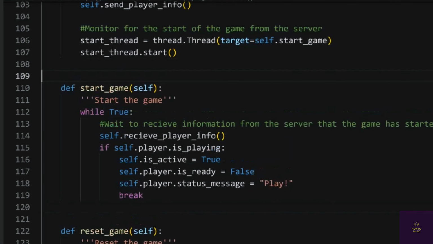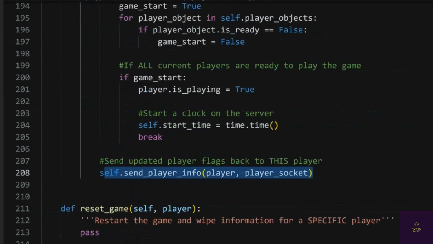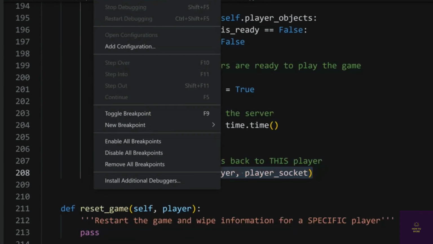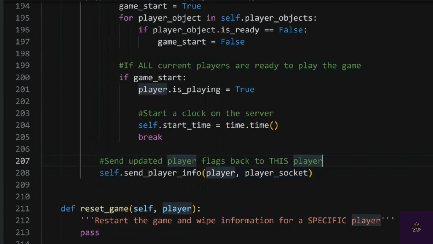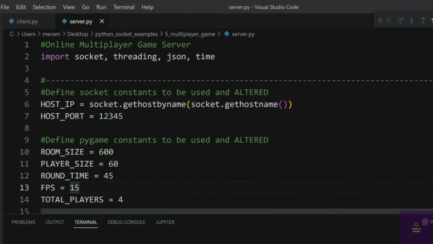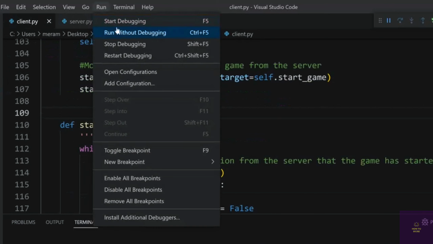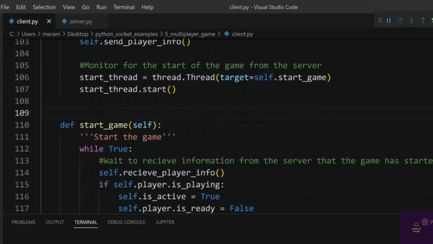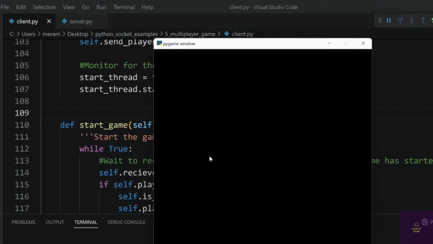And so now at this point, gameplay should begin. So let's run this and test this and see if everything works up to this point. And you know what I'm going to do on my server? I'm going to change some of these variables here. So I'm going to do 600 and, I don't know, we'll do 60, sure. And have we tested it for 4 players? Let's actually see, do we get all 4 people in? So I'm just going to run it for 4. Let's see. All right, incoming connections. We'll run our client and let's see if everything is happening the way we want it to be.